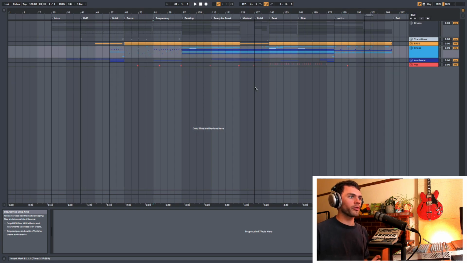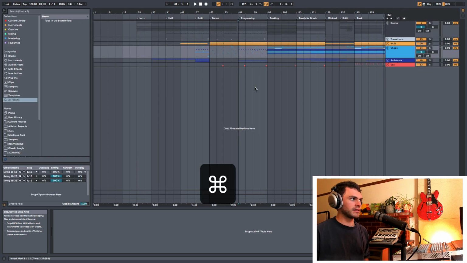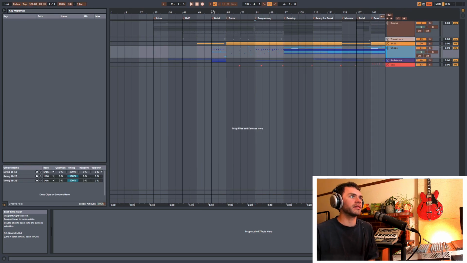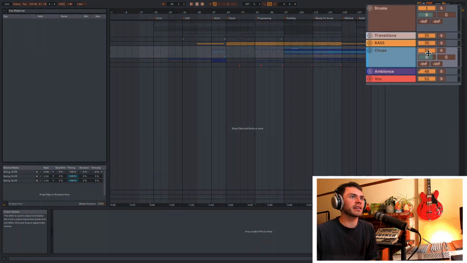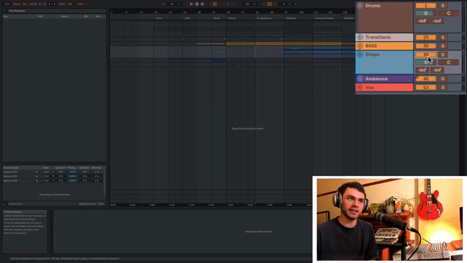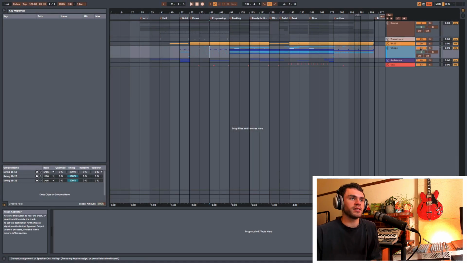The last one is a lot more flexible and broad, but it's called key mapping. If I hit Command K, then you'll see that everything lights up in an orange sort of tinge over it. And there's this key section over here in the browser. Whenever I click something, if I hit a key, it will map this key to whatever this thing is doing.